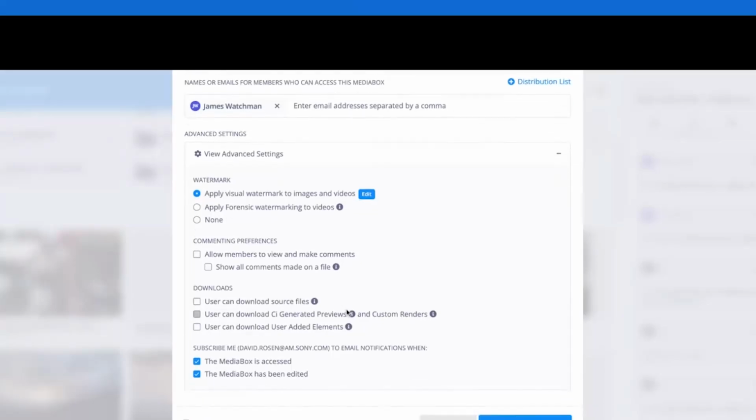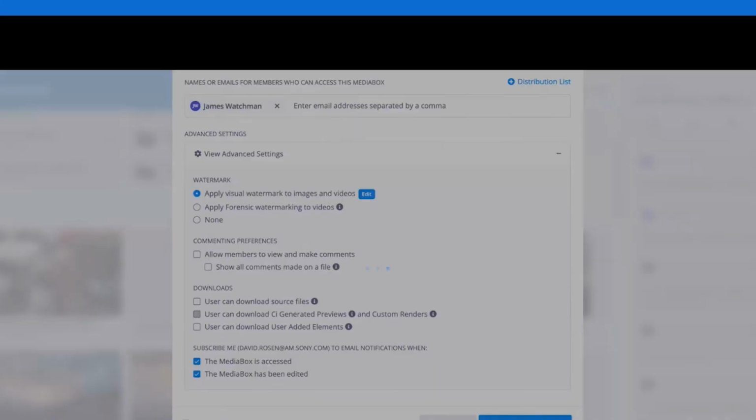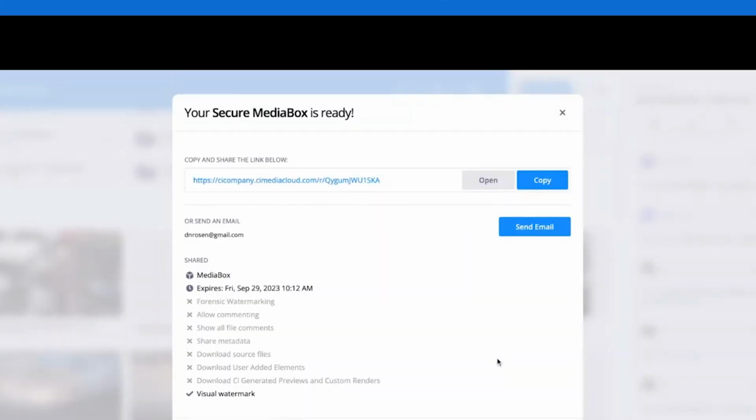I'll go ahead and just create this. And you can send that directly to the people that you sent it to. They'll receive an email. It'll tell them what they have access to. I'm just going to go ahead and open this, which is going to actually open in a different tab. So let me see if I can do this, put it in the same tab. Otherwise, I won't be sharing with you all.